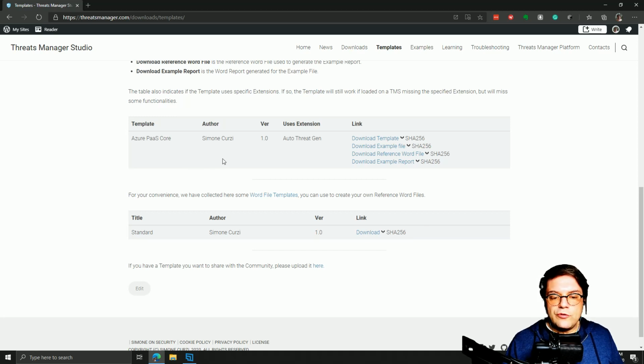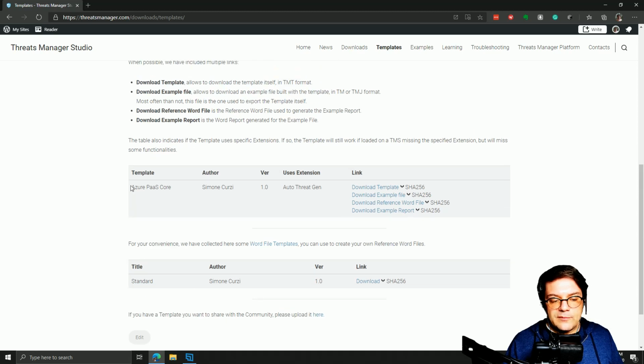Now, you may say, okay, but Simone, we have only a single template, and it's not even for a lot of objects. Not only that, but I am using AWS. What can I do? That's not enough. Yes, for sure, additional templates will be added, but you can provide your own templates.